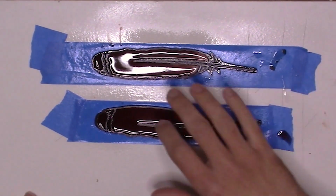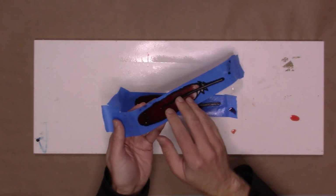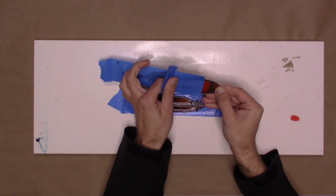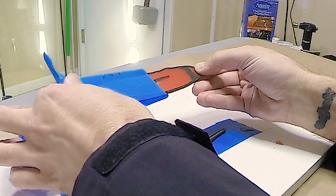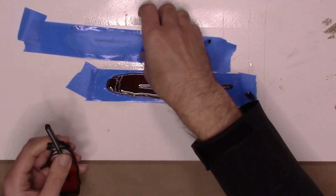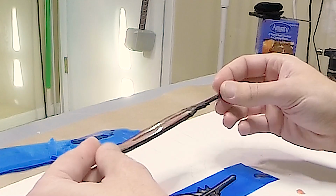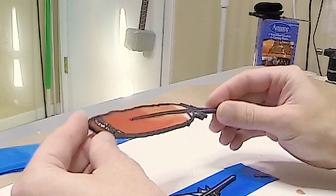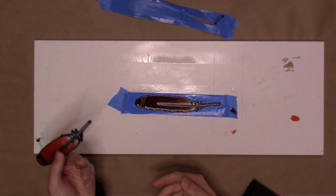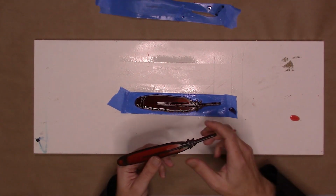All right, it's the next day. This should be nice and cured. So now we should be able to just peel the tape off the board, and then with any luck, almost all of it at once. There we go. Tape peels off really nicely. Not at all sticky. We didn't have any kind of leaking. That came out really, really nice. And was that from, I think I just got food coloring from, yep. So, oh well.